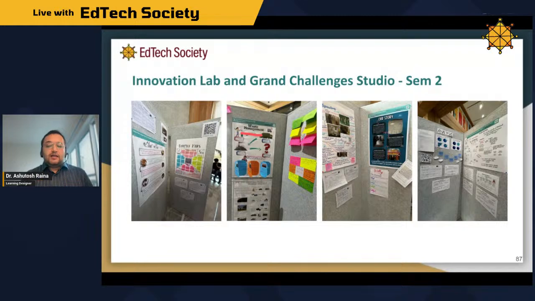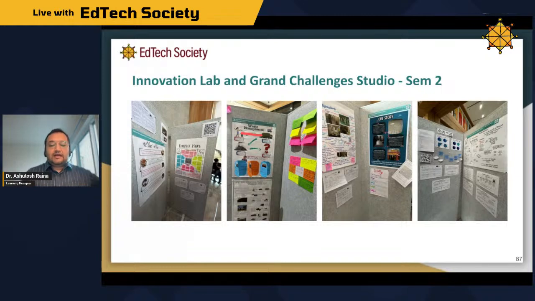One other interesting thing to look at is that they are given the same instructions and the same tools. They are taught how to work with empathy maps, just as an example. But what you see here is every team has taken their own ideas and presented their story in their own manner. The mandate given to them is that they have to present their story and put empathy maps, but it's not defined how you do it.